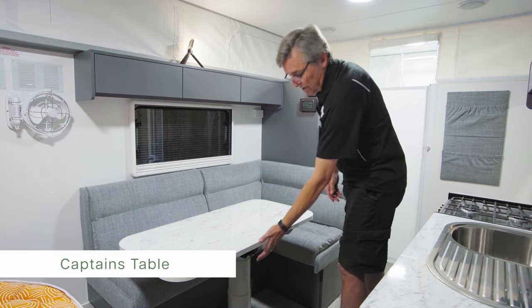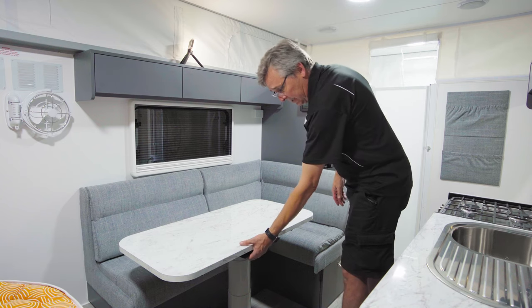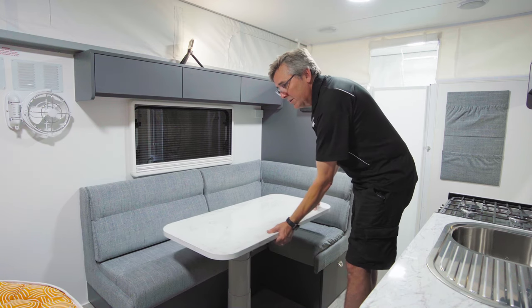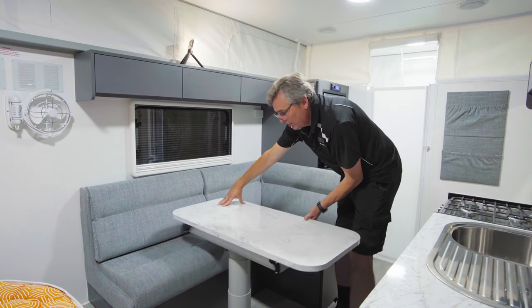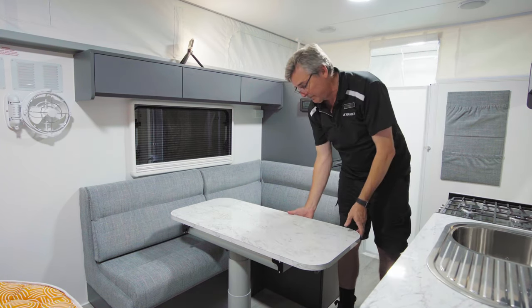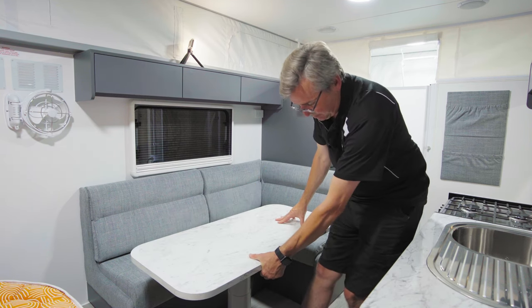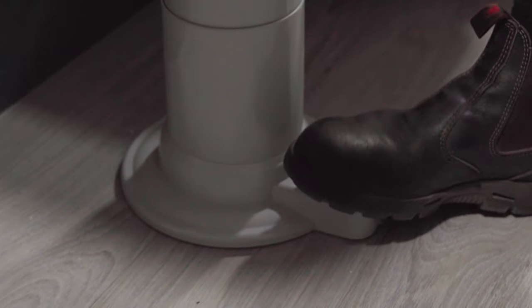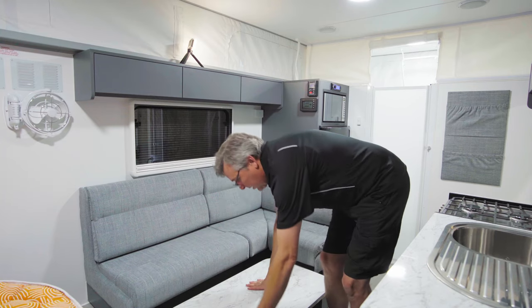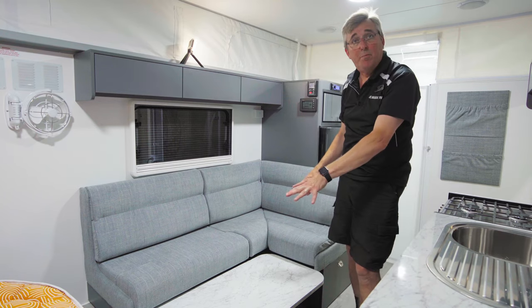With the tables, make sure you know where your lever is. I guarantee you, you'll lose it a million times. You squeeze the lever, you can do any horizontal maneuvers, because you might realize that that works better for you, playing cards or whatever's going on when you're having dinner time. A lot of these, you can have the option by standing on the button on the floor to lock them in down low, snug them back in, make up another bed.